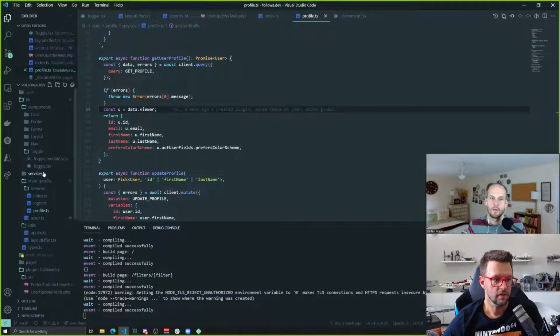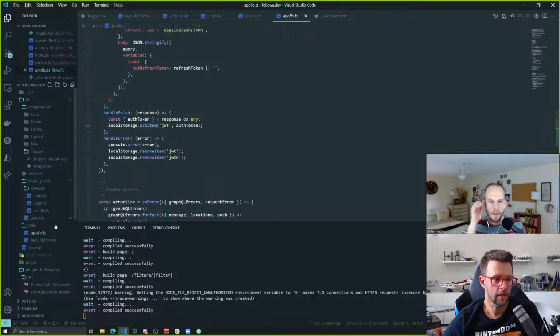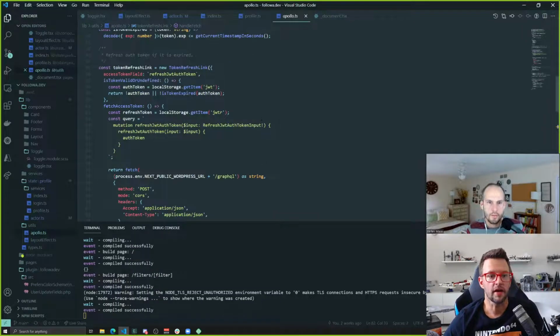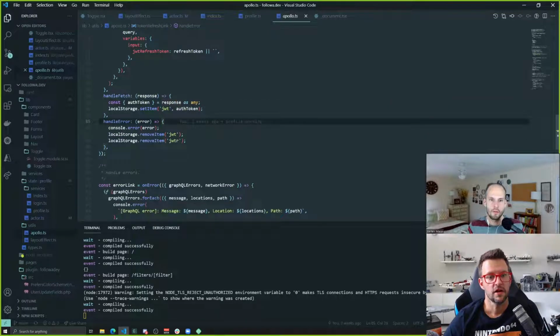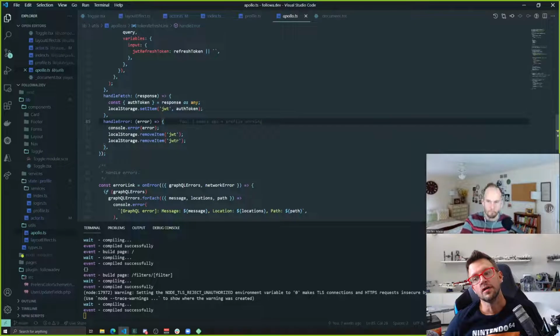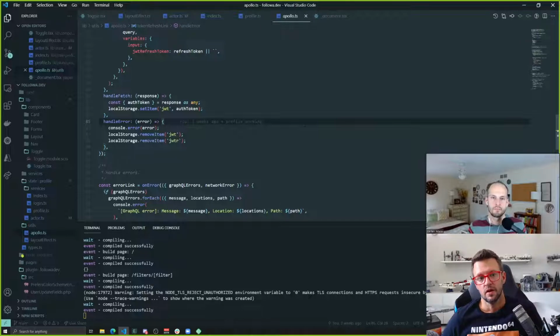Where was that? Yeah, Apollo. So our Apollo middleware is handling all the JWT stuff, and it will delete them if it's invalid, right? Remember? We added all that in here. So I don't think we need to do anything special there. We just need to try to make a call. The Apollo client will look into local storage and populate the header if it's there.